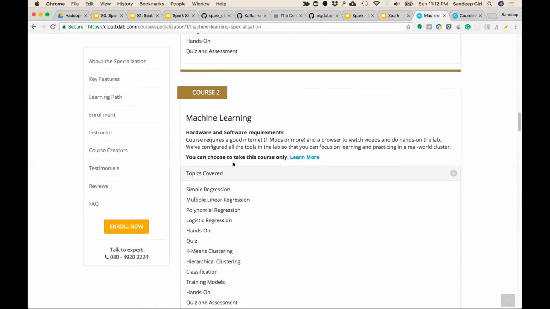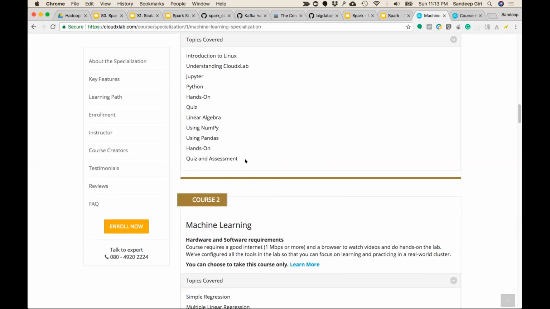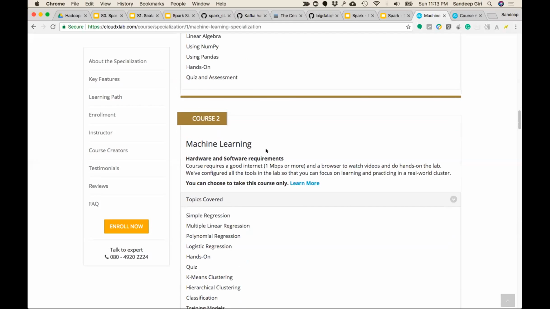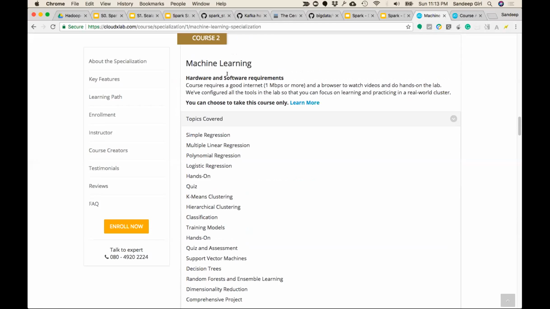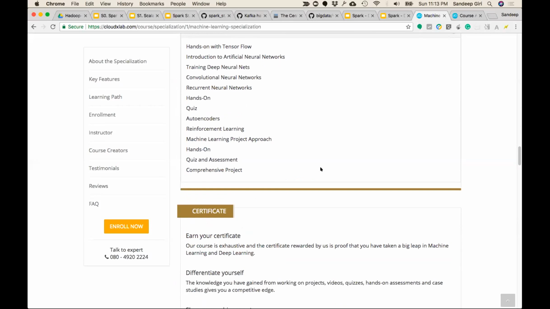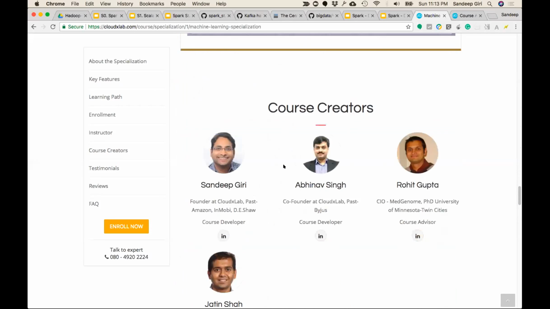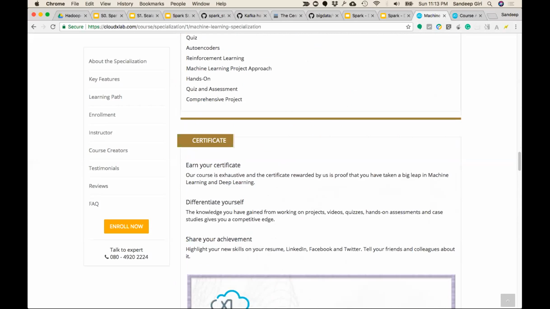So this one basically has 3 courses. One is Java, one is the Python one that is going for 3-4 days. Then we have the machine learning course. Then we have the deep learning course. Okay, so these are the 3 things that we have in this course. All right, so it's a very important course.